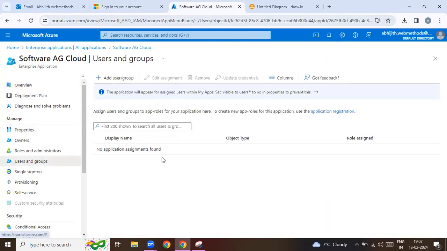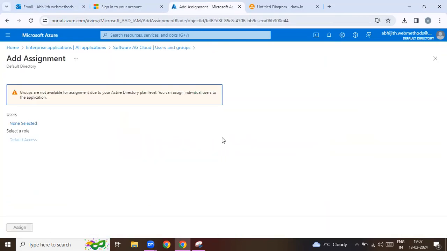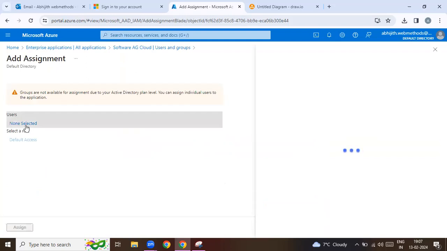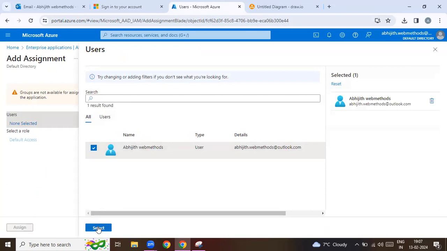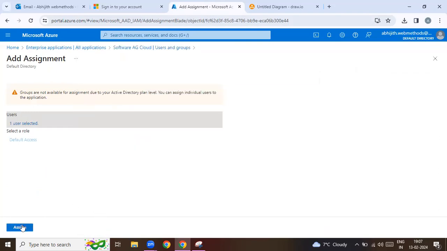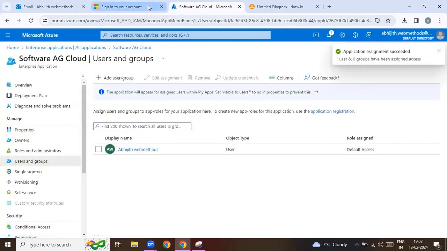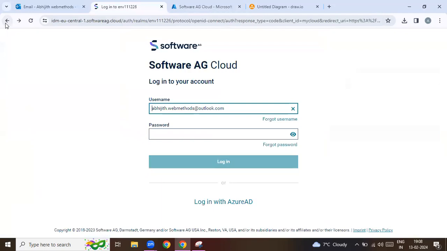Just click on this, add user and group. I'm adding this user and click on assign. So now the user is assigned. Let me go back.